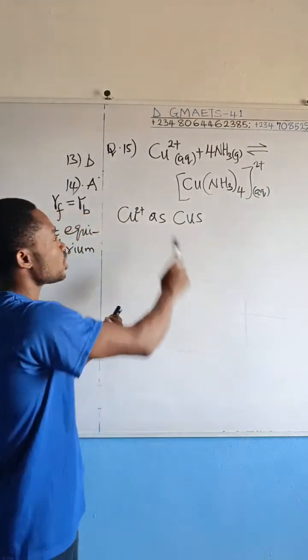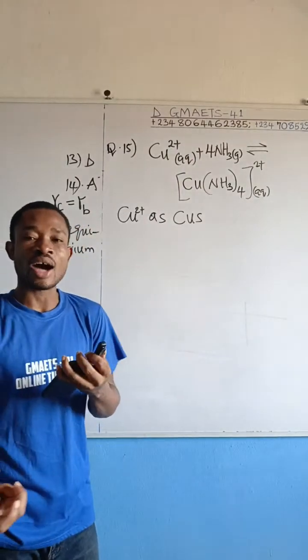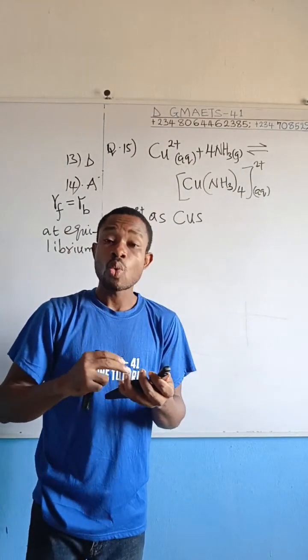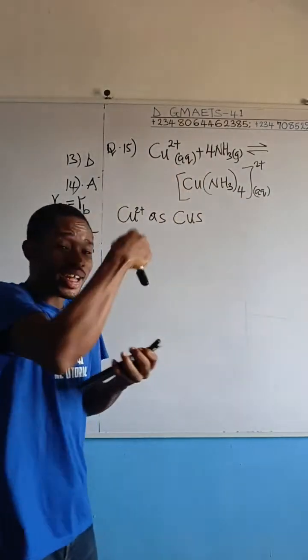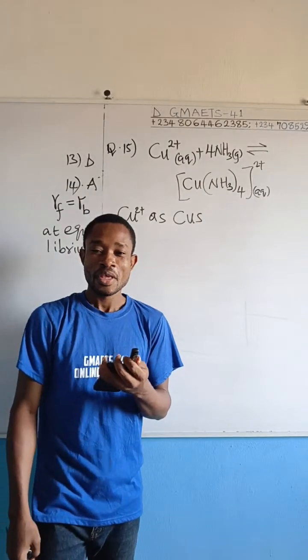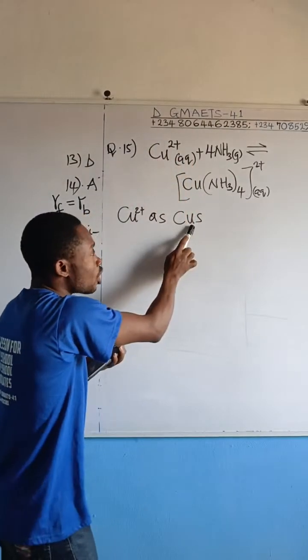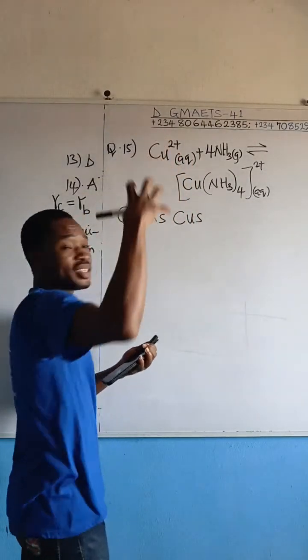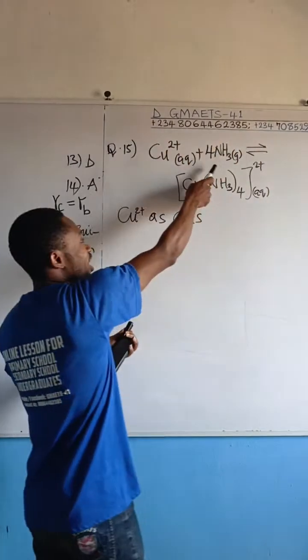So looking at this question, we are trying to remove this copper-2 ion. We are precipitating it out. We are removing it. So what is going to happen? Equilibrium will shift to that side where you are removing something. In this case, if we are precipitating copper-2 ion as copper sulfide, it means we are removing it from that system, and that's the reactant. So equilibrium will shift to that reactant side.